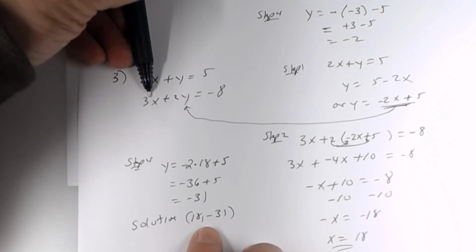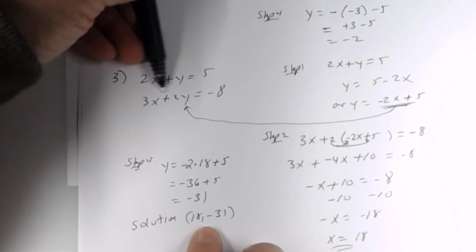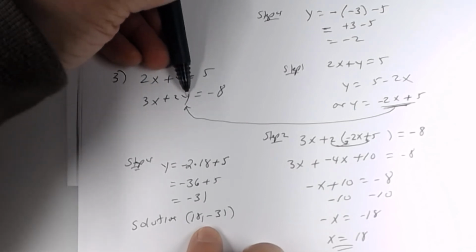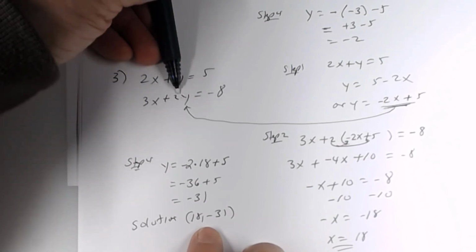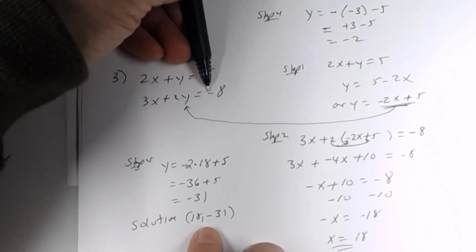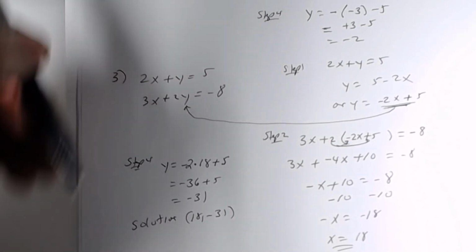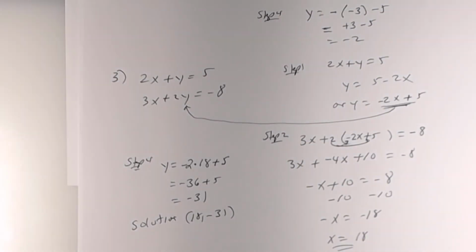Okay, let's go to the second one. What's 3 times 18? Use your calculator if you need to. 54. 2 times negative 31 is negative 62. So it's 54 and a negative 62. Negative 8. All right, so you can easily check some of this just by quickly going to your calculator and just verify. Okay.